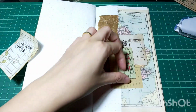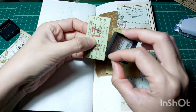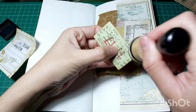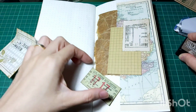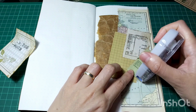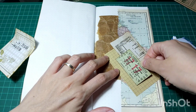And yeah, back to my journal with me. Here I took out an actual vintage ticket and I distressed it a little bit to make it more vintagey. And I am going to stick that down. The glue tape I'm using is the Tombow Pit Air, and it's working pretty good. So I'm going to put that vintage ticket there.